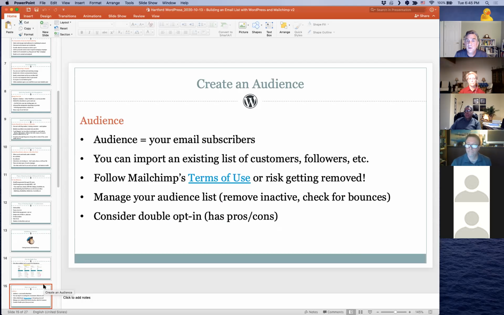And you don't have to start out from scratch too. That's the nice thing. You can import a list of customers, clients, donors, whatever. Mailchimp makes it pretty easy too. They give you a simple template you can download and format it like into an Excel spreadsheet or something. Put your data in it and just import it in.